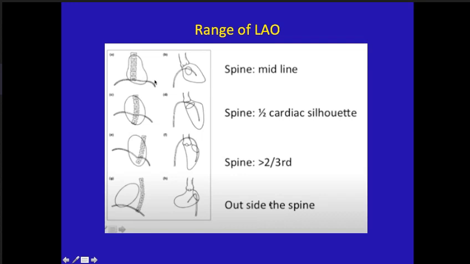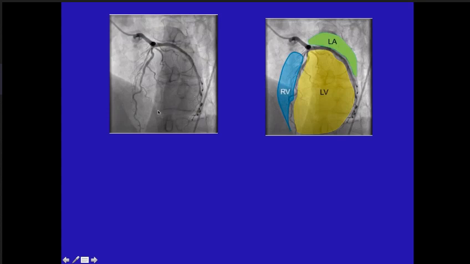Okay? Right. One doubt, sir. Sure. Sir, about the diaphragm, what you told, the relation to cranial and caudal, I didn't get it. See, normally you're looking at a horizontal plane. You don't see much of the diaphragm. But when you look from cranial, from here like this, the heart and diaphragm will overlap. So if you see a lot of diaphragm on the heart, you know it is a cranial angiogram. Can you see the diaphragm is almost half of the heart? Yes, sir. Therefore, it is cranial angulation.